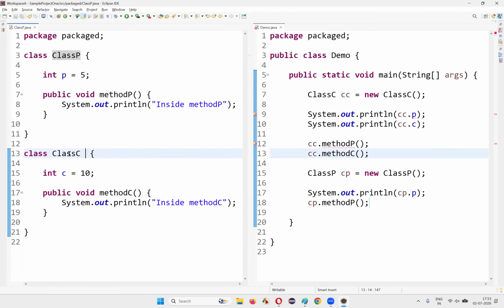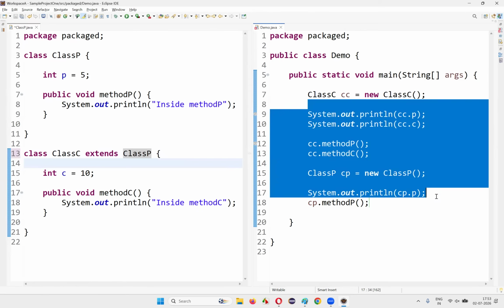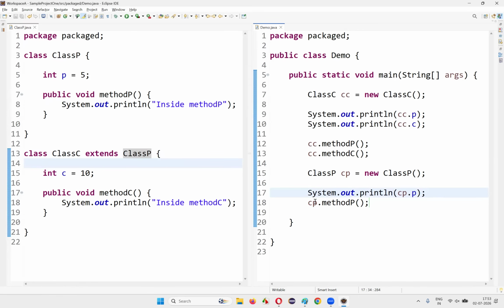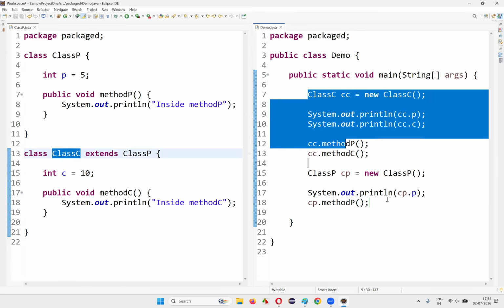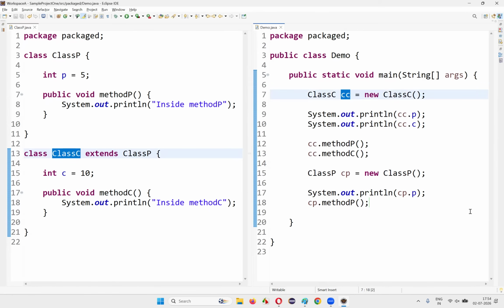So again, if I make this particular class a child class, extends class P, then the errors will be gone. So this is a proof of the inheritance, guys. This is how we need to implement inheritance in Java using the extends keyword. By creating the objects and using the object reference, what I can access has clearly proved in this session that class C is a child class of the class P, and class P is a parent of the class C.